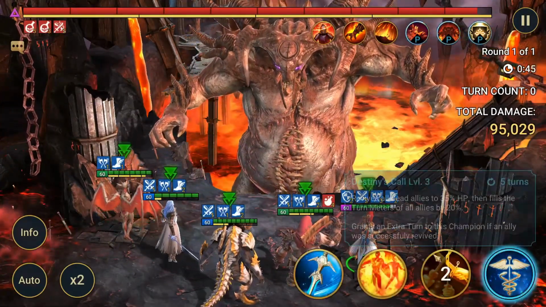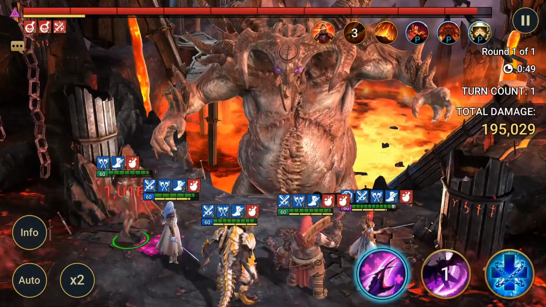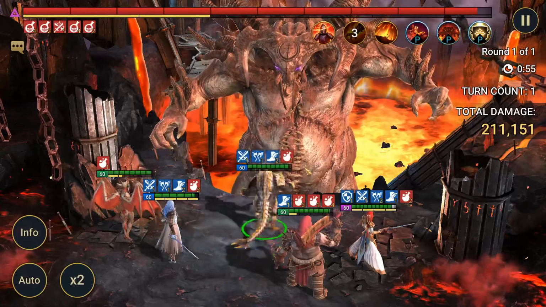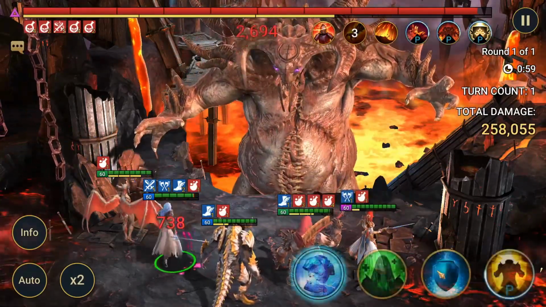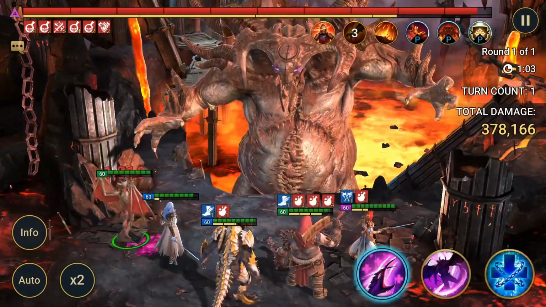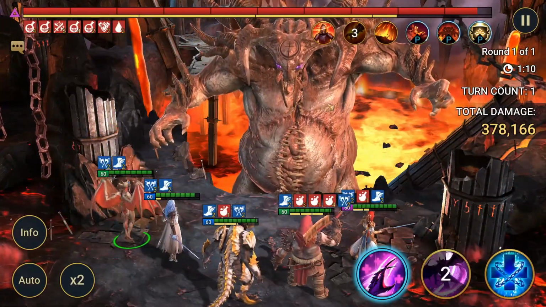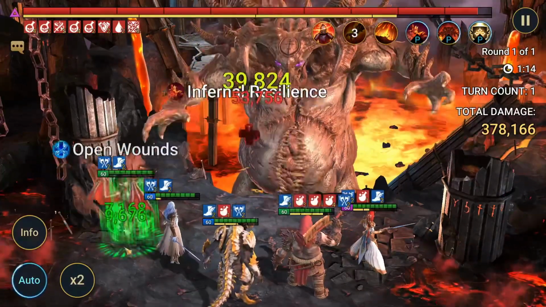I should have used the A2 there on Rotos, but that's fine. Going to go ahead and keep building up our turn meter, just hitting as much as possible, getting all those poisons on there, stacking them up. We've already got four going, got the decreased attack on. And so we're just basically going to continue like this. I'm going to go ahead and throw it on auto and we will see how far we get. Finally got the decreased defense going. Go ahead and reapply this, get us some speed. So I'm going to click it on auto and we will see how we come out the other end.